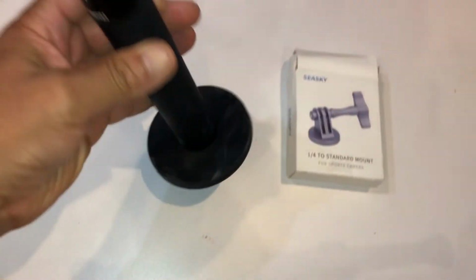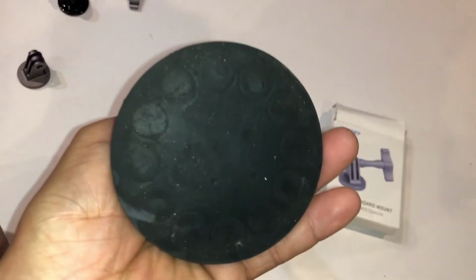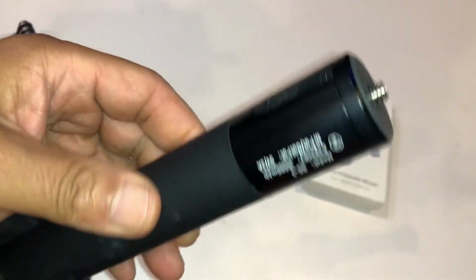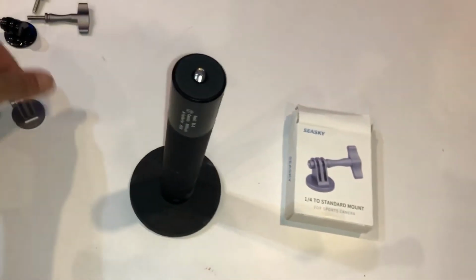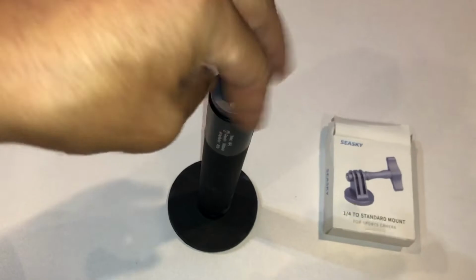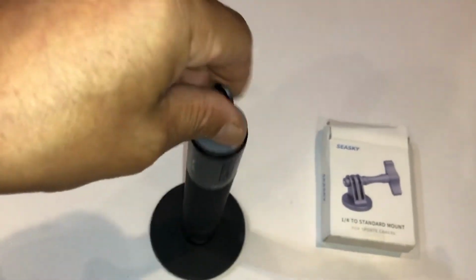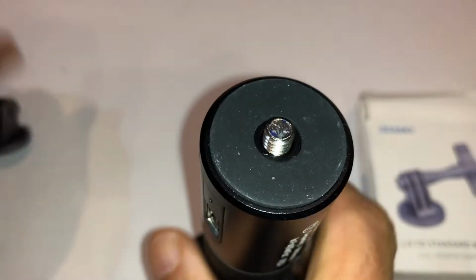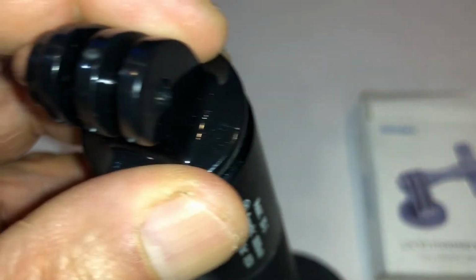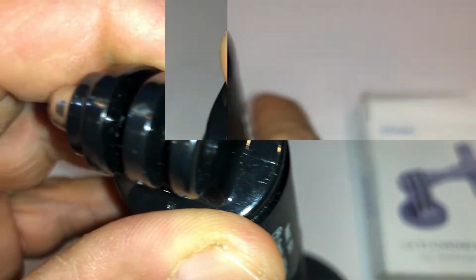So let me set up the way I usually set it up. So this is my mount, okay, with the magnet on the bottom. I've done a video on the magnet itself, very strong. And I've done a video on this power supply, 10,000 mAh battery supply. So this is how I will be using it. And oh my goodness, it's gonna be so much better to use. So you know what, let me show you the camera on with this, the old thing, the old mount.